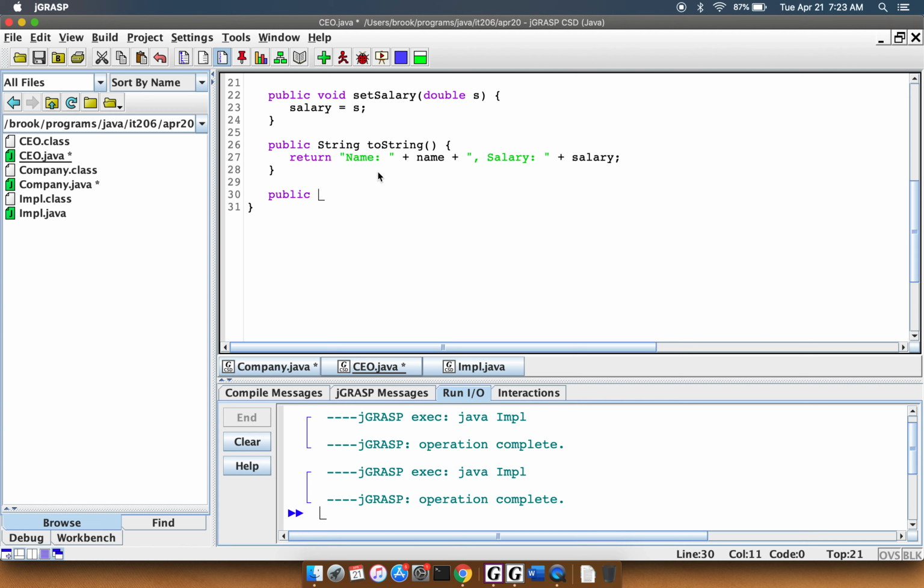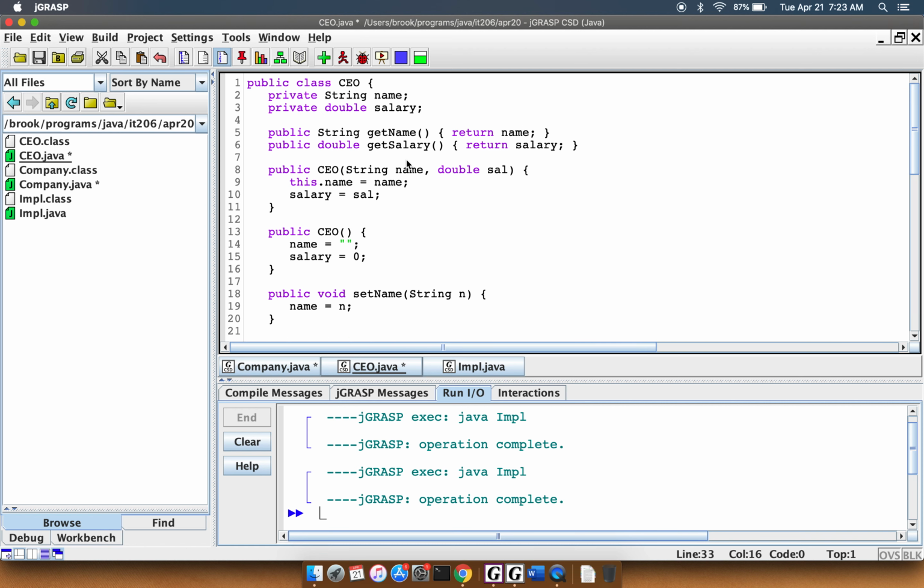So public Boolean equals Object O. We're going to do the same kind of thing: if O instanceof CEO, then we do the downcast, CEO C equals (CEO) O. We'll say CEOs are the same if they have the same name and the same salary.